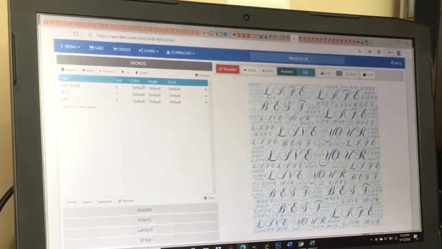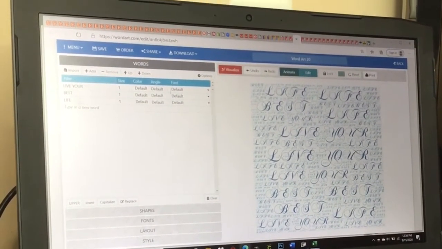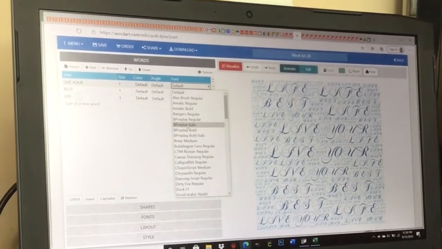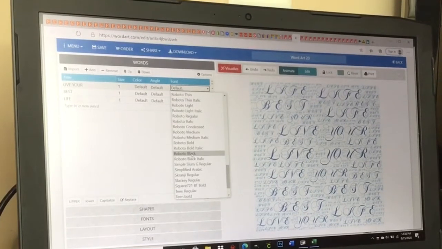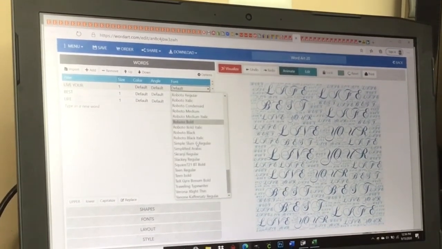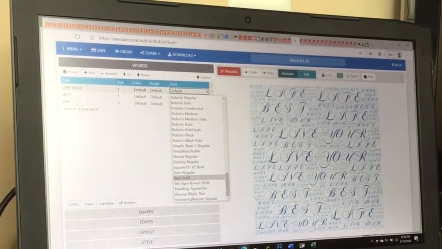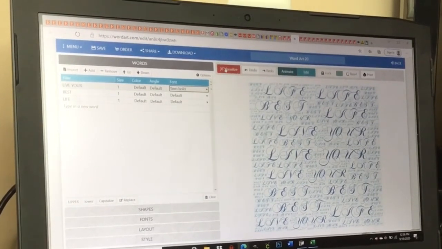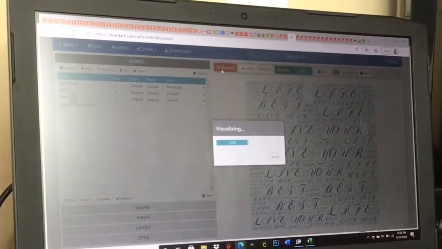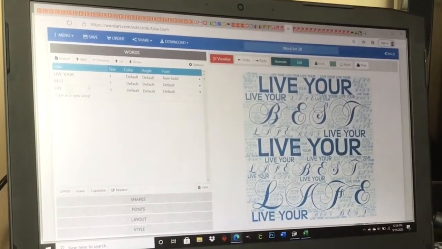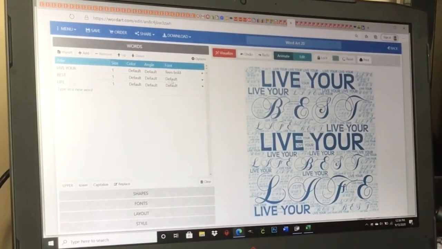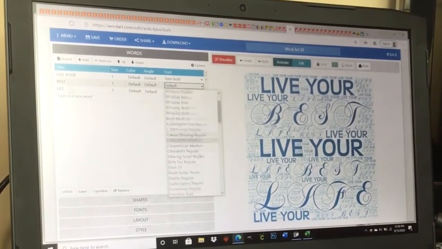So I go back up here, go over to the font. You can pretty much choose any font that you like. We're going to do something that's bold, so we're going to go with the Team Bold for that wording. You hit visualize, it'll show you. Then I'm going to change the font to Best.